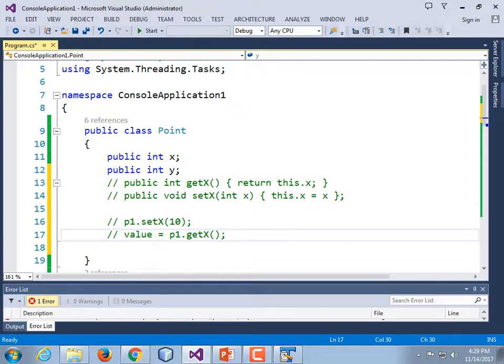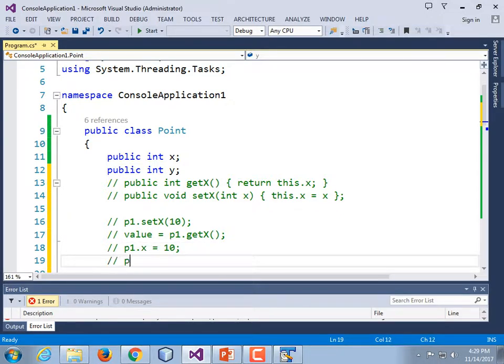What C# lets you do is to declare your fields in such a way that all you have to do is p1.x is equal to 10, p1.value is equal to p1.x, and it calls the getters and the setters automatically.